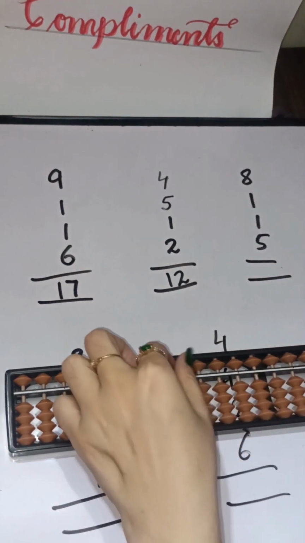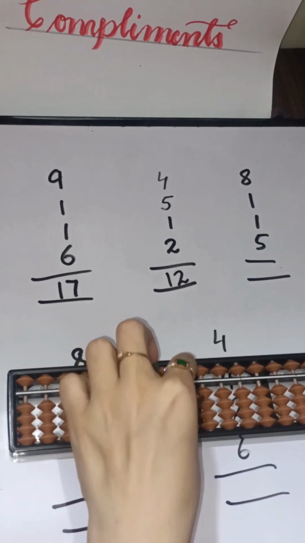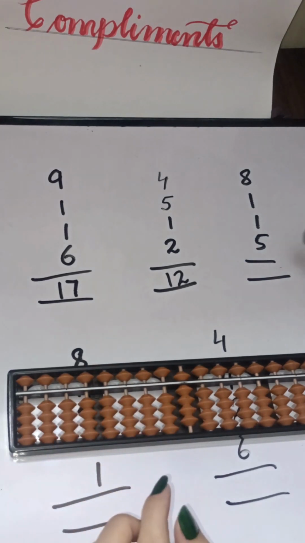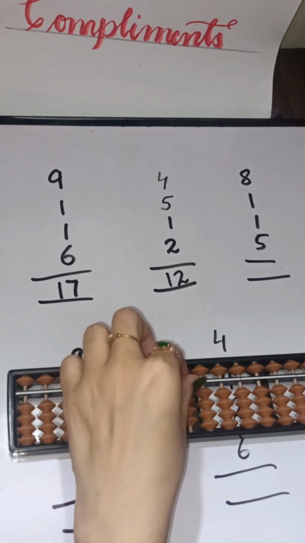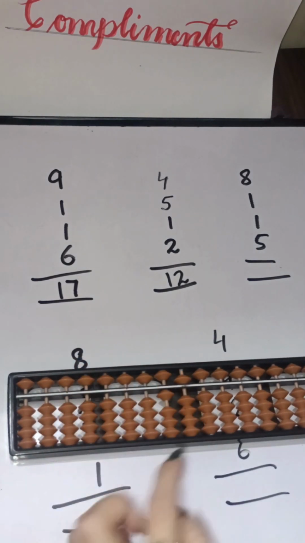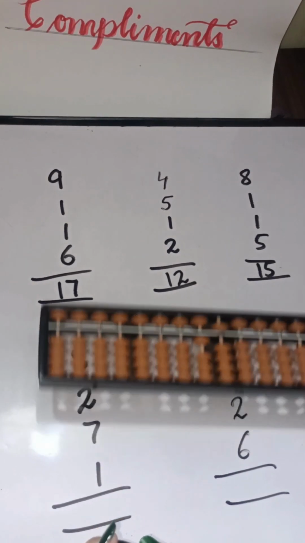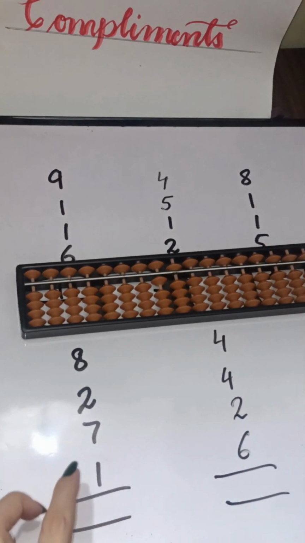Third question. In the third question it is written: plus 8, plus 1 is 9, and plus 1 again. So plus 10 minus 9 and plus 5 directly. So the answer is 15. In these 3 questions I have used the plus 1, right? So now in these 2 questions I will use plus 2.